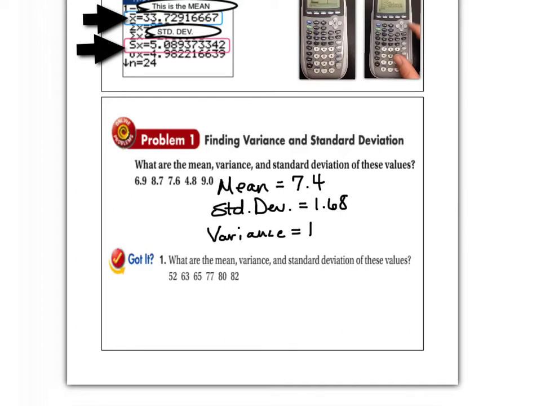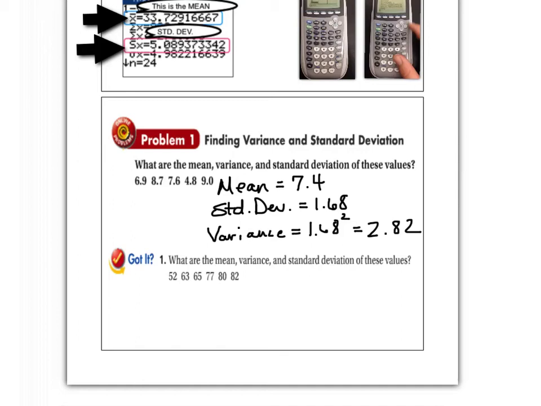So I'm going to take the 1.68 and square it, again rounding to the nearest hundredth, 2 decimal places. You end up with 2.82. Again, you're going to have to do that on your calculator: take 1.68, square it, and that will give you your variance.